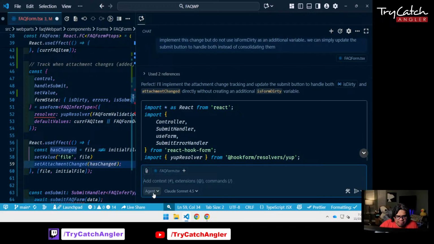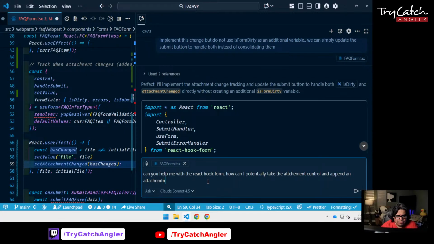Let's see what we can find out. Can you help me with the React Hook Form? How can I potentially take the attachment control and append in an attachment to the React Hook Form?